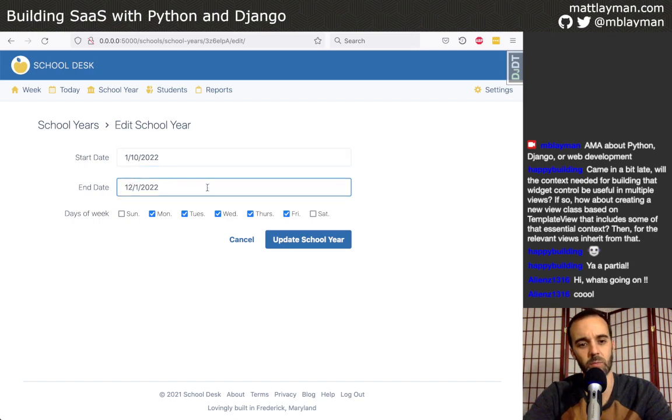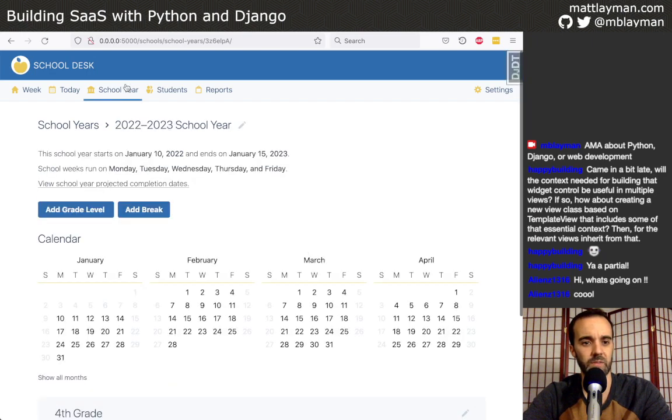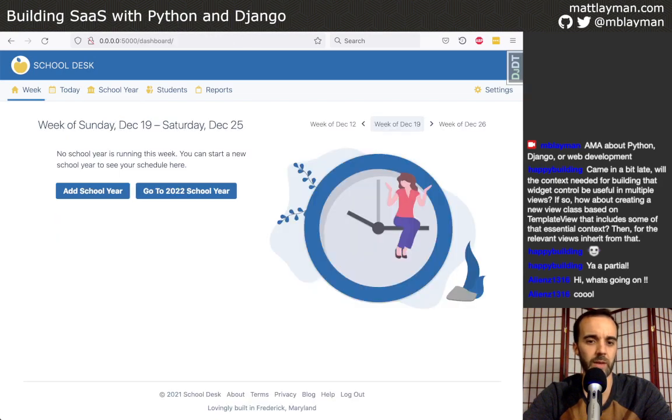We probably can't just double this because there is a maximum that I put on this, but we could definitely say this goes into January 15th. So it's over a year. The effect is now it's a 2022 to 2023 thing. If we come back to this page, oh, it fits. The URL's wrong, but it still fits.